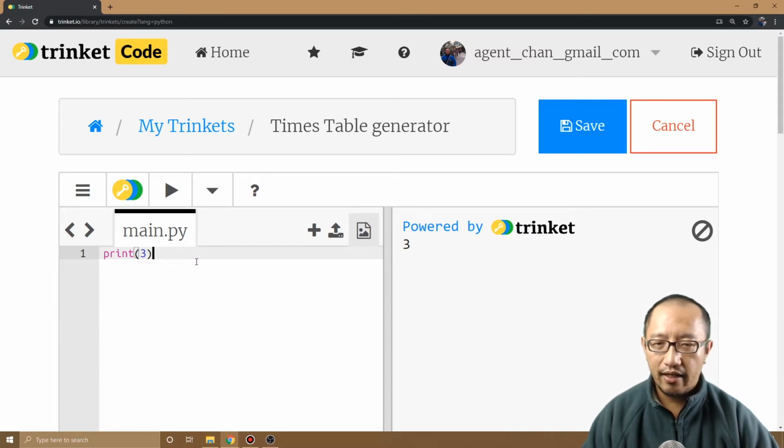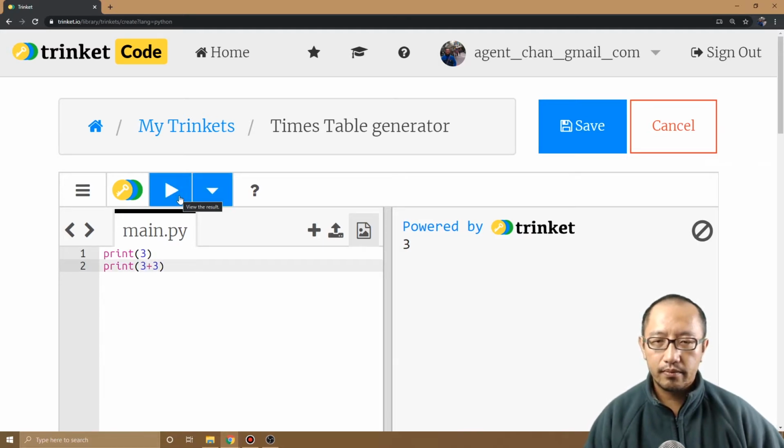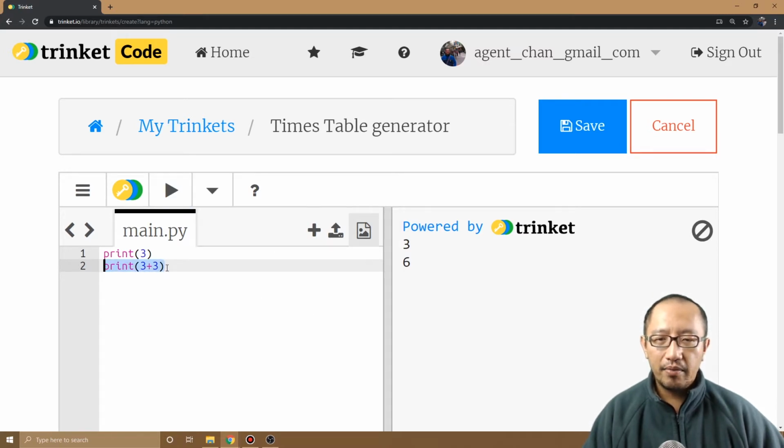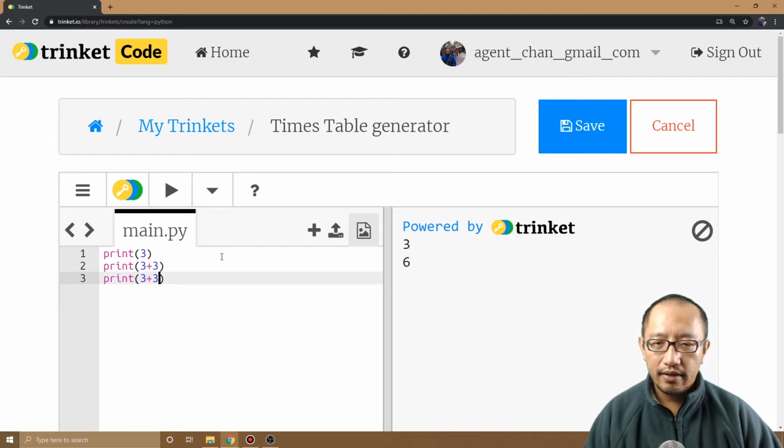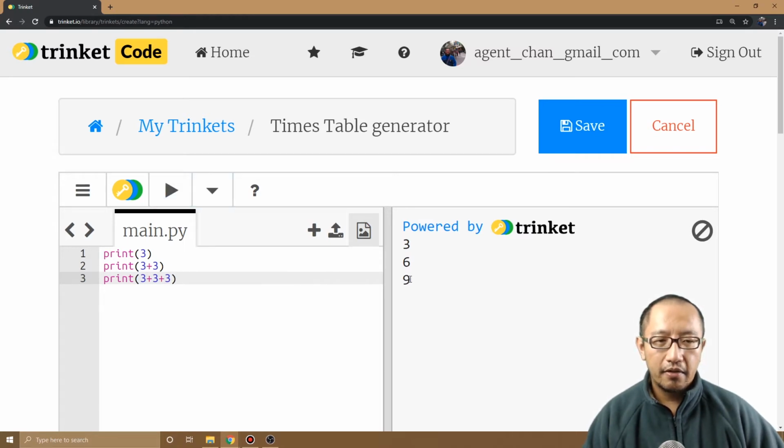So let's say I've got print 3 plus 3, and that's 6. And then I want to print the next number, which is 3 plus 3 plus 3, which is 9.